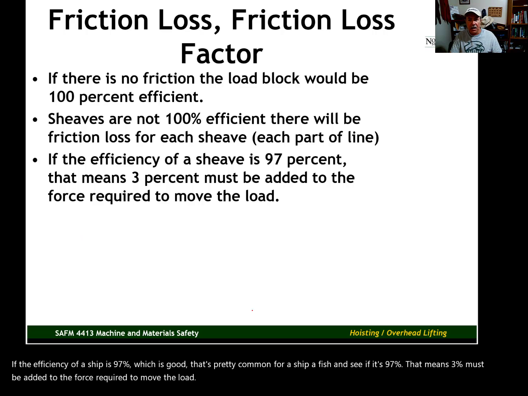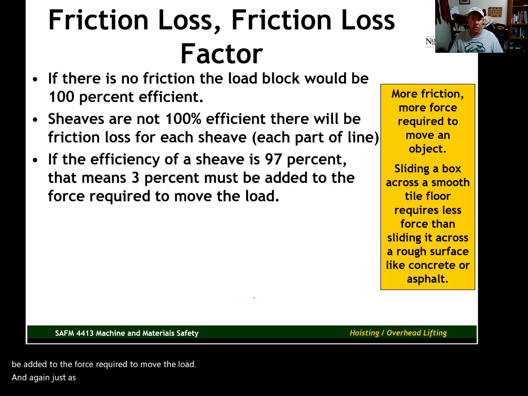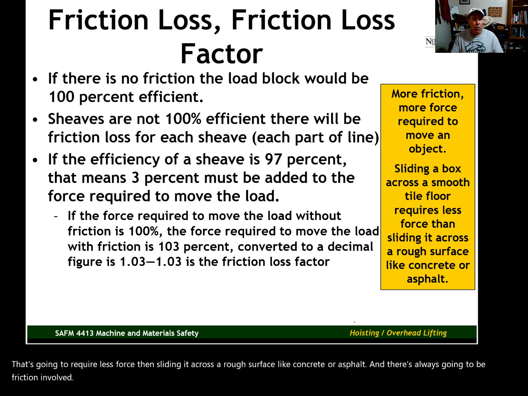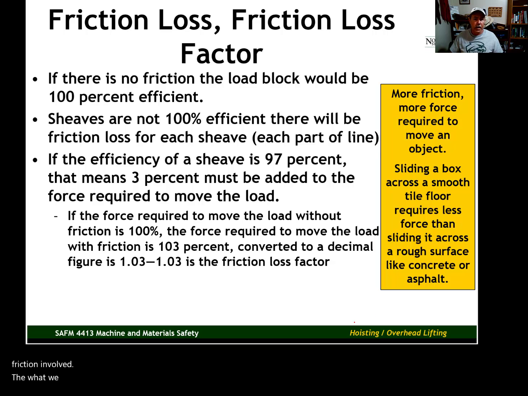And again, just as another example of how friction increases a required force, let's say we're sliding a box across a smooth tile floor. That's going to require less force than sliding it across a rough surface like concrete or asphalt. And there's always going to be friction involved. What we do with load blocks and determining mechanical advantage accounts for that.